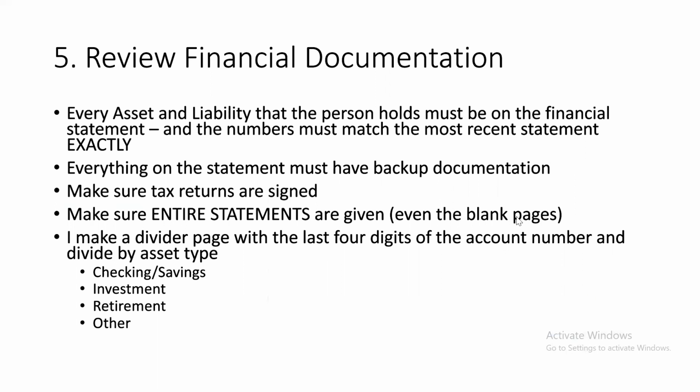The other thing you can do, if you are working on a co-purchase, let's say it's a husband and wife, a husband and husband, wife and wife, whatever it is, or a parent buying with their child, is put on that cover page "applicant," "co-applicant," or "joint account," just so they can tell. And what I usually do is highlight the most recent total on that bank statement with a highlighter, and I also highlight the last 4 digits of the number.